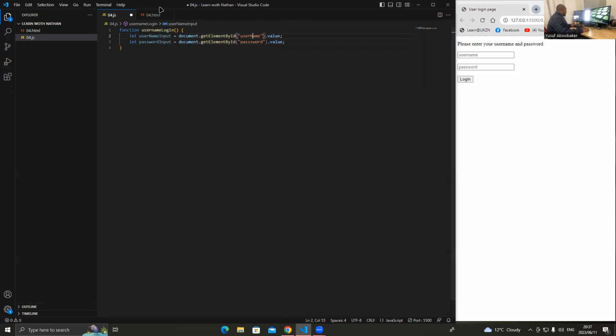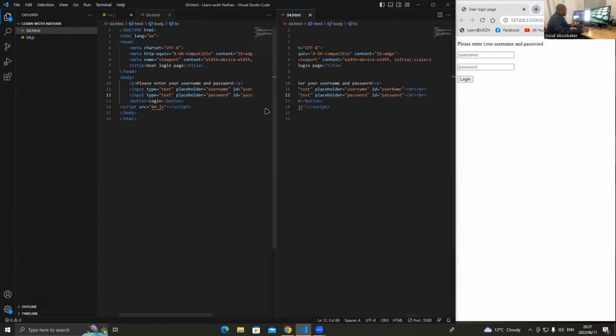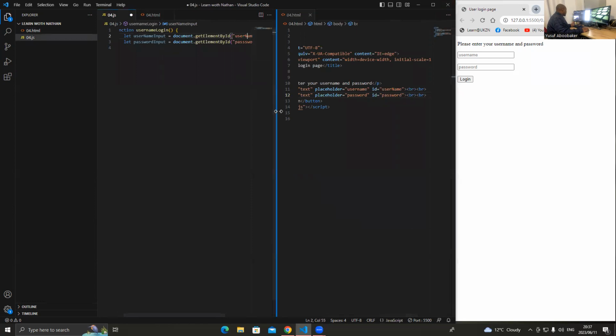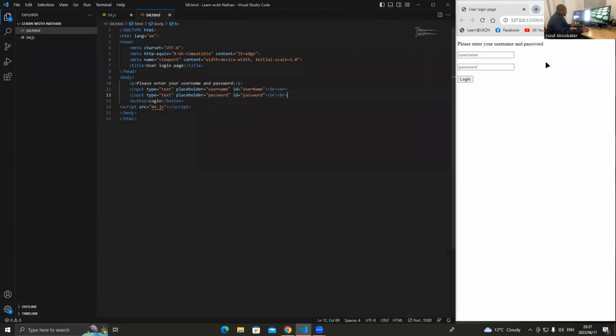Has to be because I probably referenced it there in context. I didn't. Hectic. No, the placeholder doesn't have to be in context, just the ID. Let's just split this up so I can see both what I'm working with. It's actually worse, to be honest. I got this inside. Password, okay, cool.